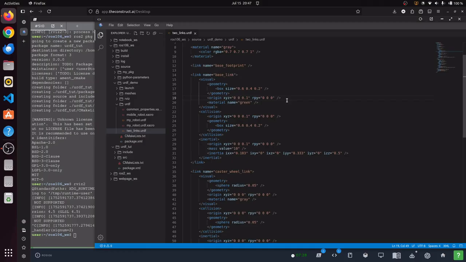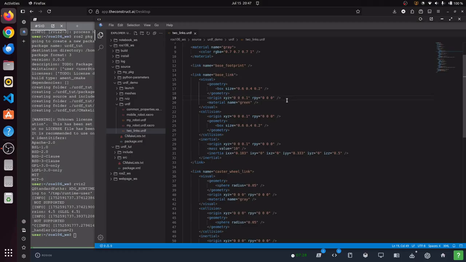Now that origin and the frame of the link, which is used to calculate the TFs, might be the same or might be different. So this origin tag actually gives the displacement of the visual origin from the frame origin. Suppose you are building a robot dog, and the point of interest for you is the bottom of the box, right?